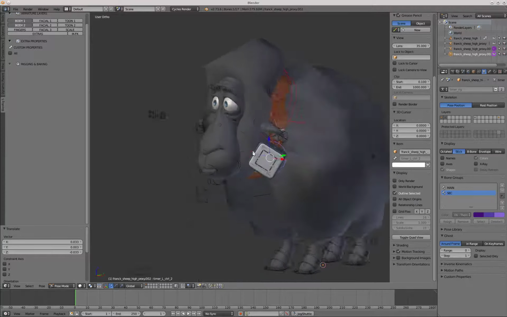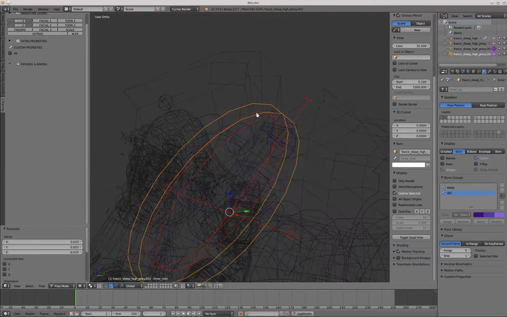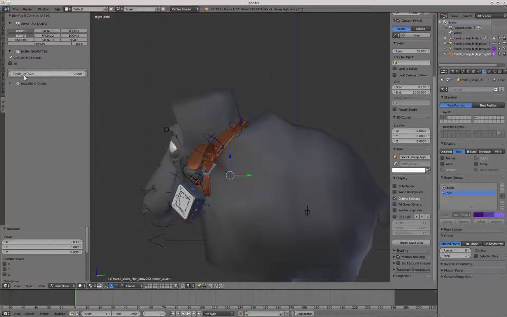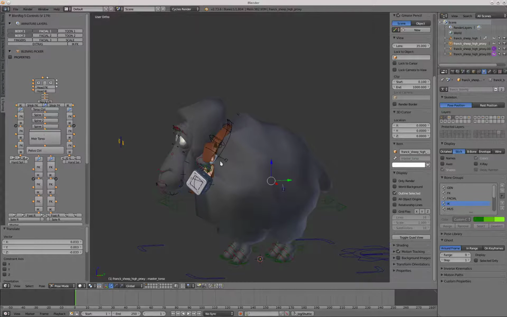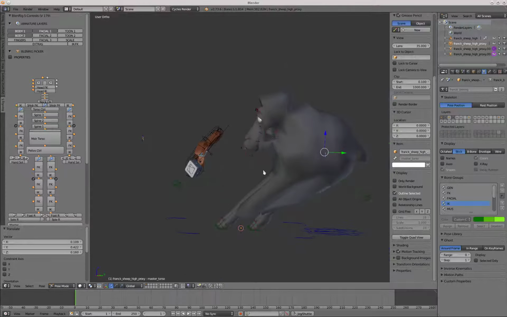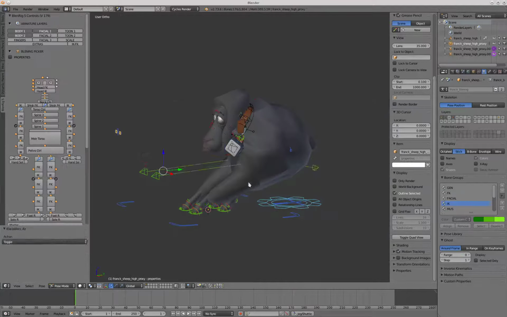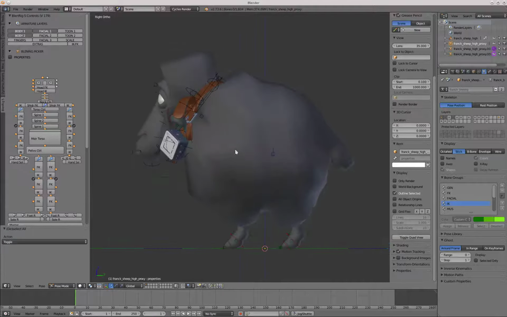Now this has another bone called timer attach, which is the bone that is attached to the neck, and this little bone has a property called timer detach. If we put this property at 1, the belt is detached from the character, so we can move the character and the belt will stay in place. Well, I guess that's it for the timer, and now let's go to the rope.